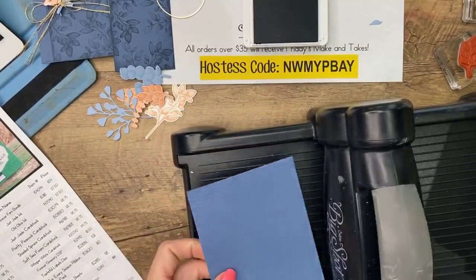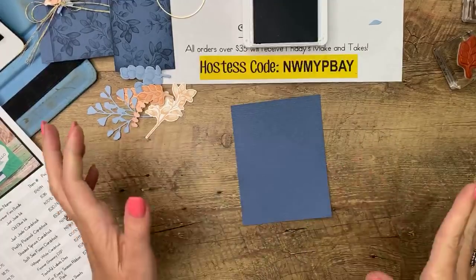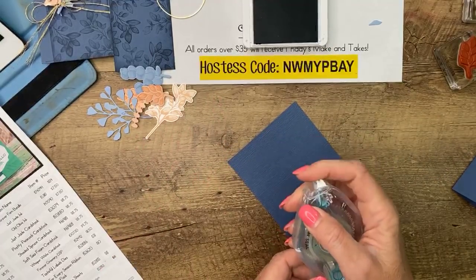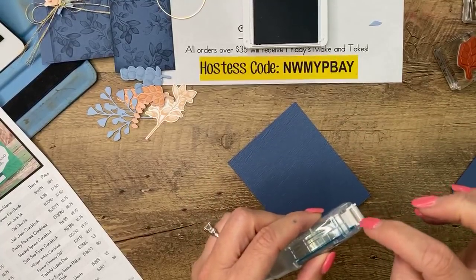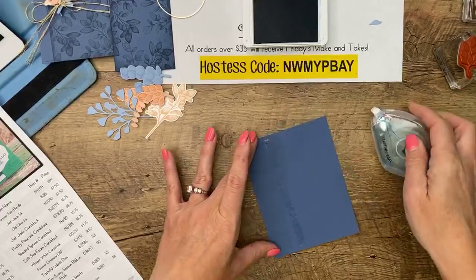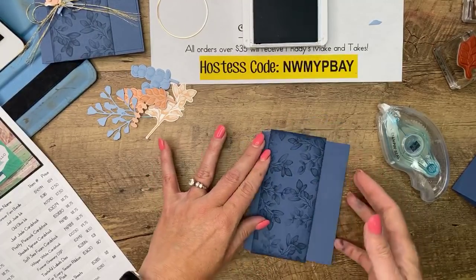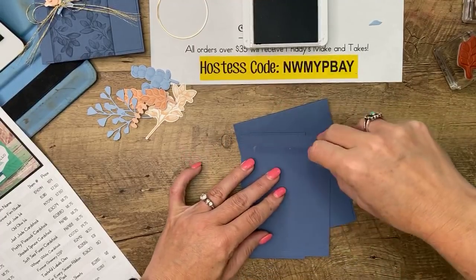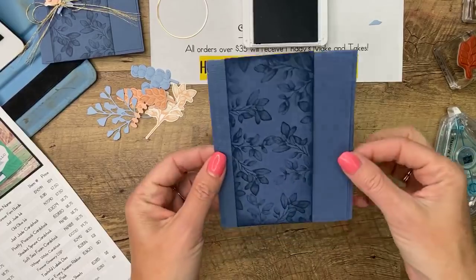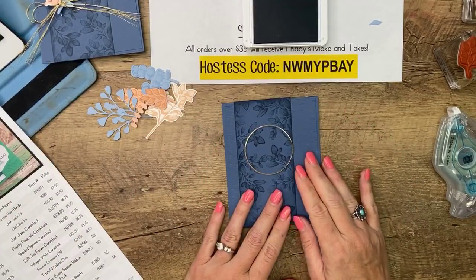The Subtles embossing folder makes your cardstock look like textured cardstock — we used to sell textured cardstock back when I was a scrapbooker. When your adhesive is not on the ruler, you just wind it right there with your finger. It feels really good and was designed well for the hand. So I've layered that piece and put the Subtles embossed piece there. Now for our hoop, we used this on Wednesday as well, and I used Tombow around it. What I realized on this card is I didn't adhere it at all — I just used dimensionals and it doesn't really flap around.